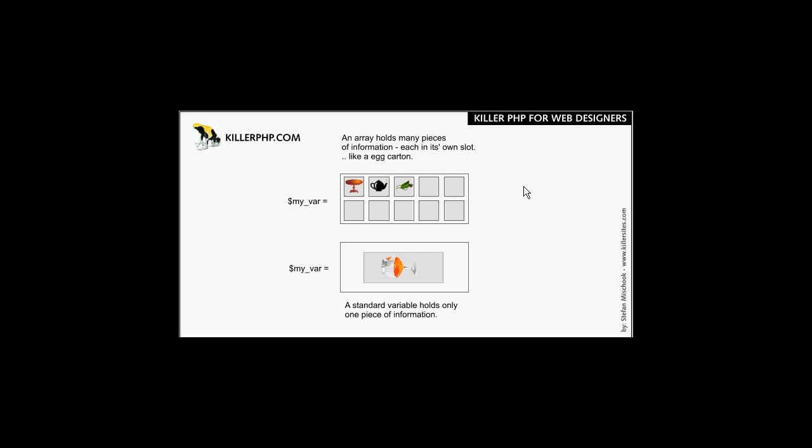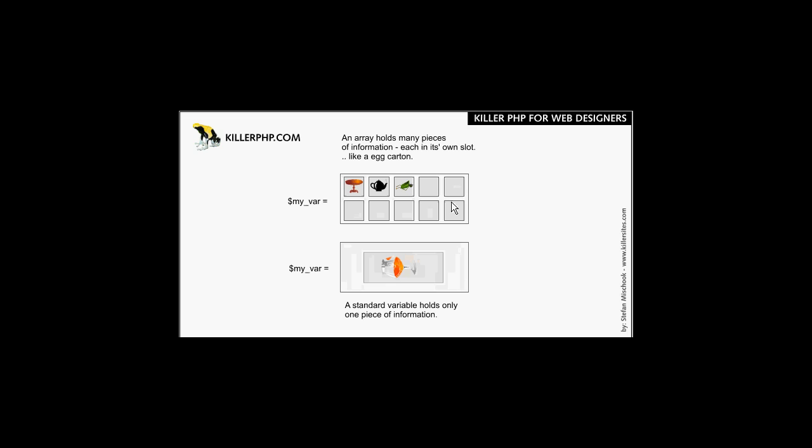A key is sort of like a page number in a book, where you can use the page number to find a particular piece of information. So in this case, this would be one page, this would be a second page, this would be the next page, and so on. Each of these boxes represents a slot in the array. By the way, arrays can have literally an unlimited number of these spots, or slots if you will. The limit is really dependent on how much memory you have on the particular server.